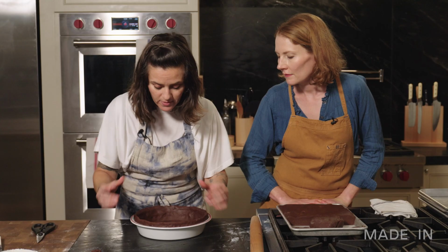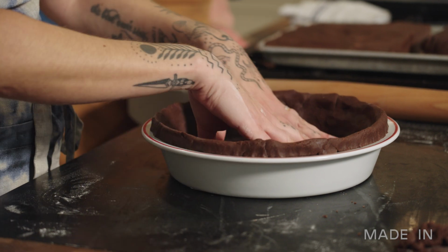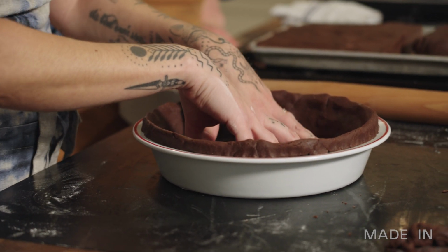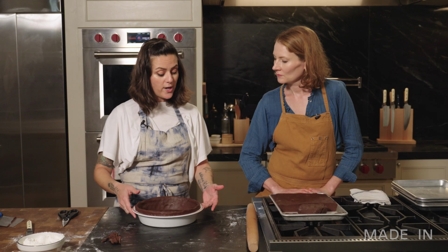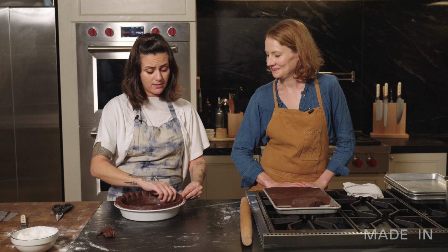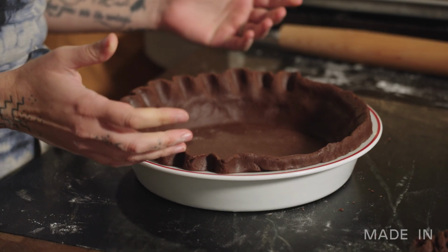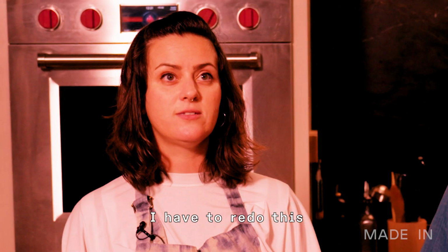What I really love about this dish, and I did not realize it until I made a pie in here, is that one, the depth of it is really nice, but the lip really supports the edge of your pie. When you're creating a design, it really supports it, and that makes me so happy. Nothing is worse when you take a pie out and you're like, it's beautiful, and then one little thing cracks off and you're like, I have to redo this.